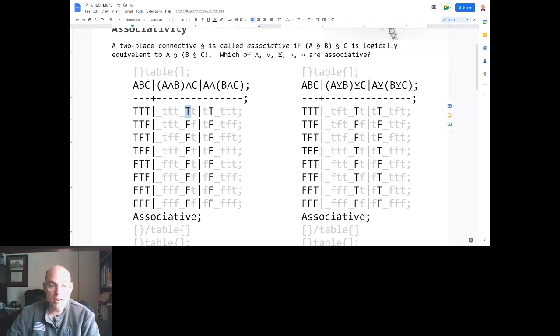So if we kind of go down the line, here's a false and a false. They become false. And a false and a true becomes true here. False and true is still false. Same idea on the right-hand side. We fill out the A's, the B's, and the C's. We do the parentheses first. We end up with our values in that column. We've consumed, by that point, the B and the C values, so only the final value of what's inside the parentheses is available to us.